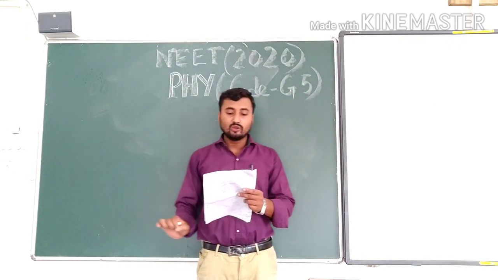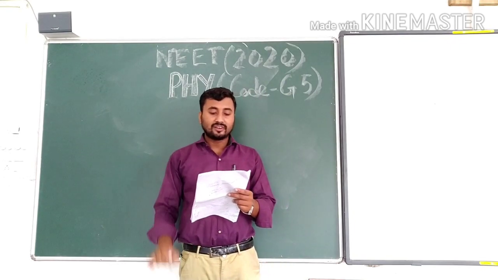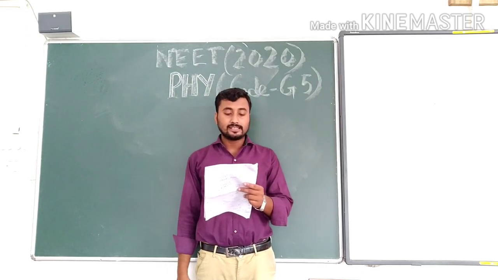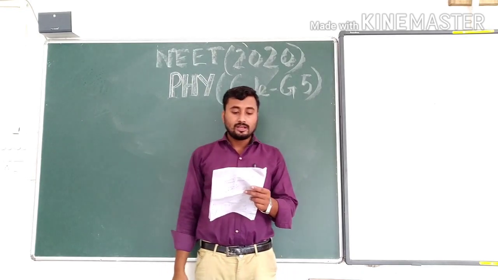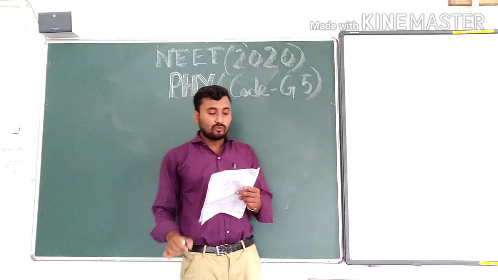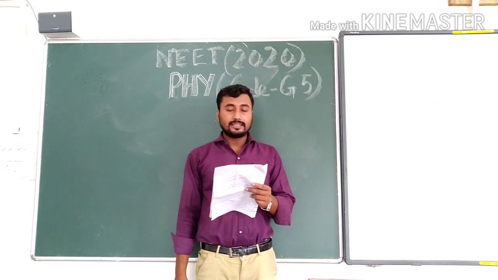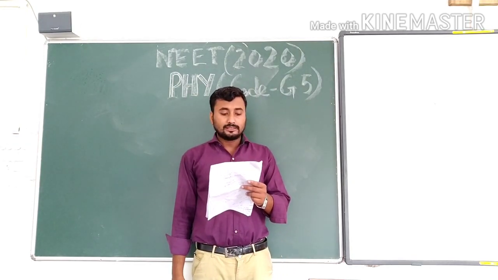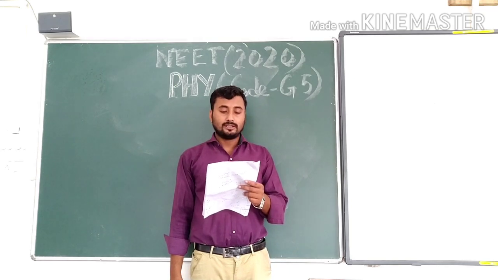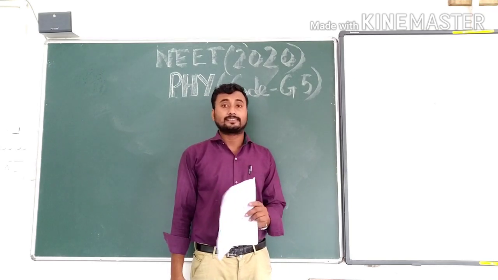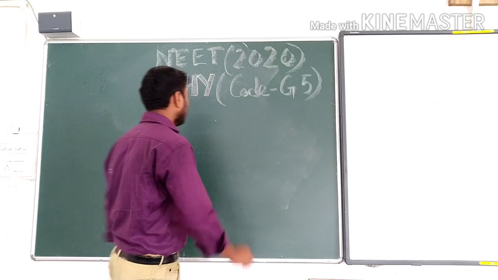When L is removed from the circuit, the phase difference between current and voltage is pi by 3. If instead C is removed from the circuit, the phase difference is again pi by 3 between current and voltage. The power factor of the circuit is? What is the formula for power factor?